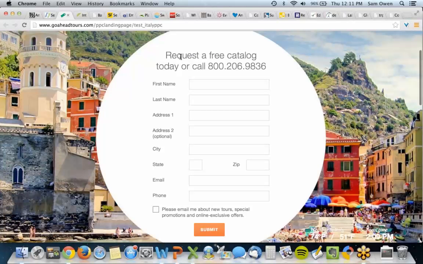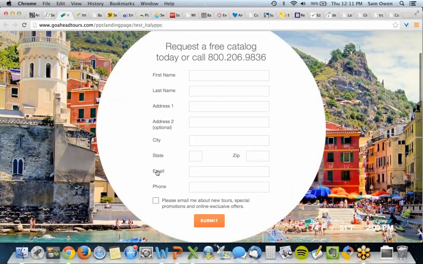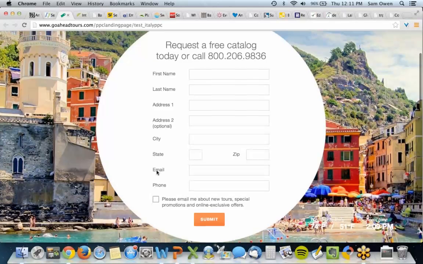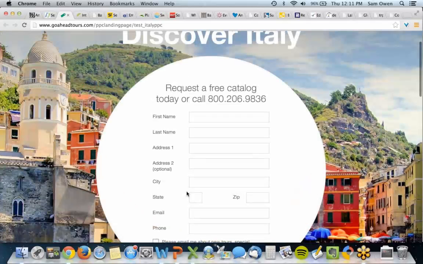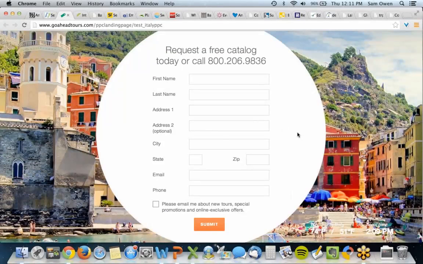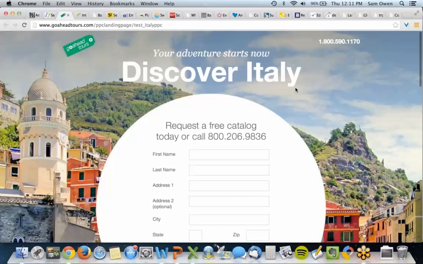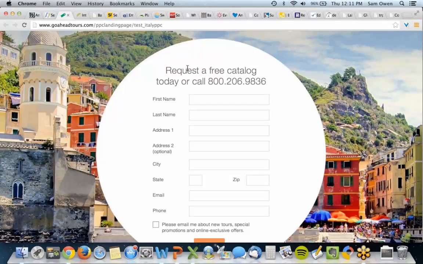So I don't really know, from the form at least, if you'll see that they're asking for address and email. I don't really know if I'm getting an emailed catalog. I don't know if I'm getting a delivered catalog. I don't really have the option to tell you which one I want. So that was kind of my main takeaway here. It's probably just a little vague, and then also this maybe takes up a little too much space.